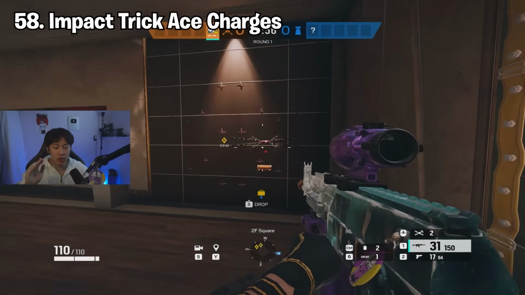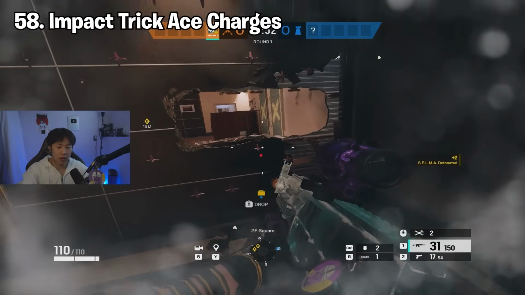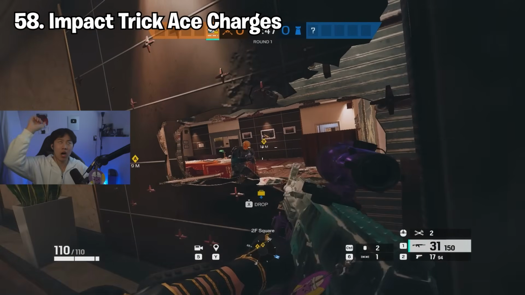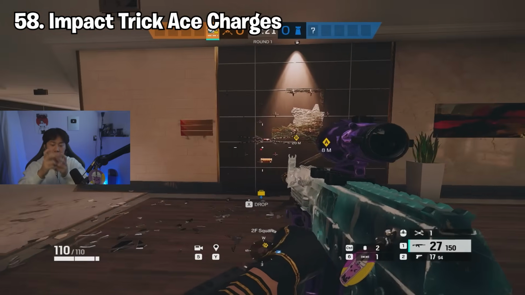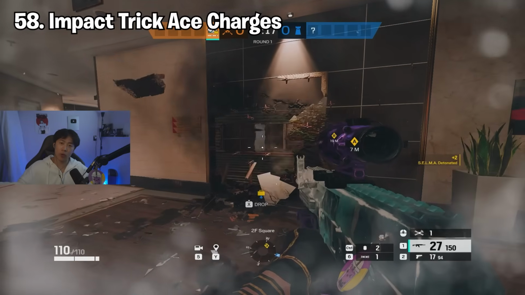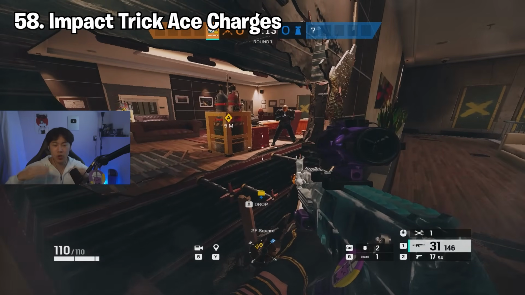Now, this is a very good skill to learn in higher ranks as Ace is arguably the best hard breacher right now. And a good way to trick him is to use impact tricks. You can either do it above the wall, but with the impact trick nerf, it might not catch all the Selmas. So when the first one goes off, it opens a small window where you can throw an impact grenade and destroy the second one. So now he's forced to use the second one to open up the wall all the way. These are kind of hard to line up sometimes, so it's going to take some practice.